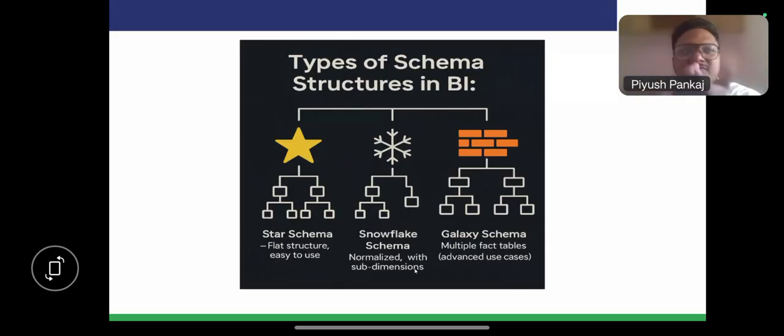The third reason could be, I am joining order ID with order ID, but in one table order ID is a string, and in the other table order ID is considered something else, let's say a number. Let's suppose your order ID does not have alphabets, but in one table it is a string and in the other table it is a number. Then you won't be able to establish the connection. So these are the different reasons we could get the error.